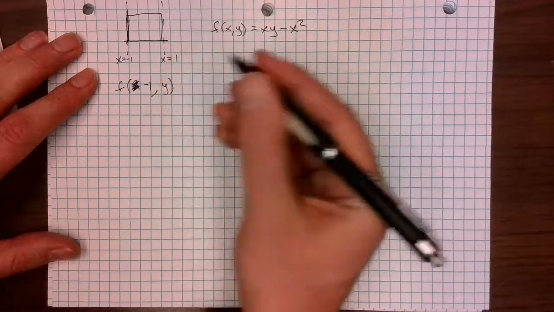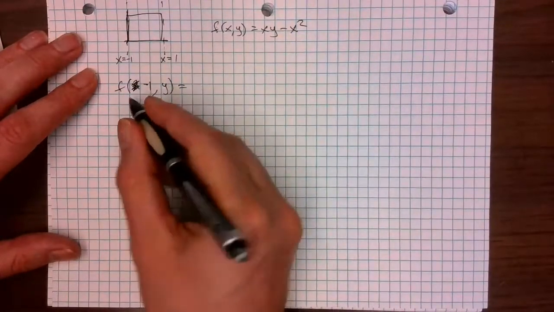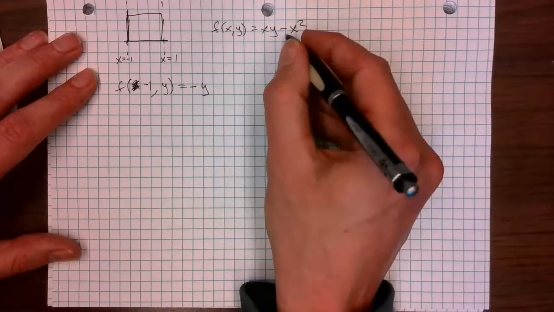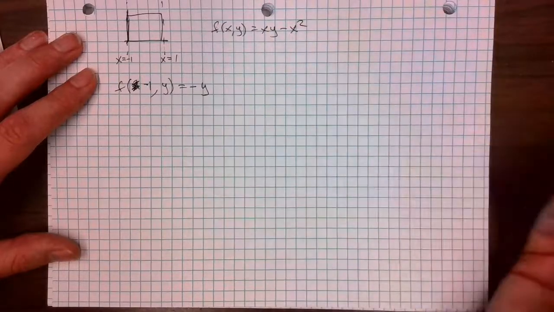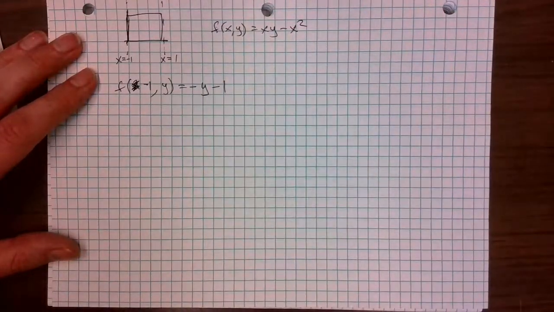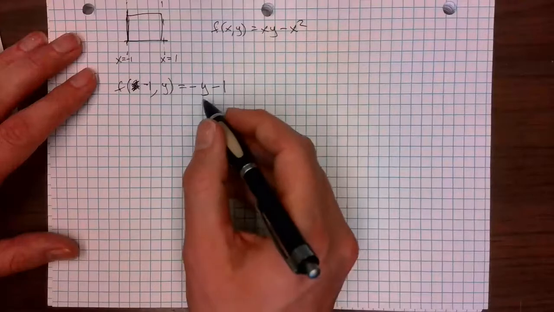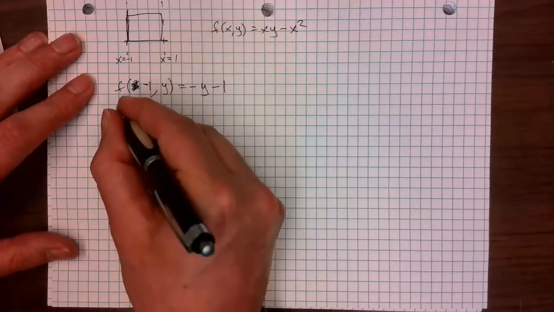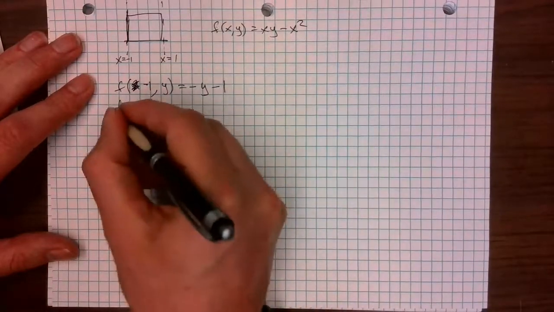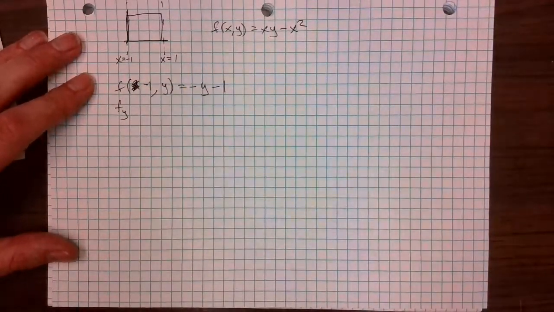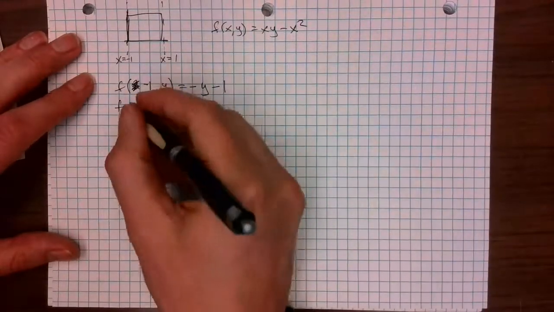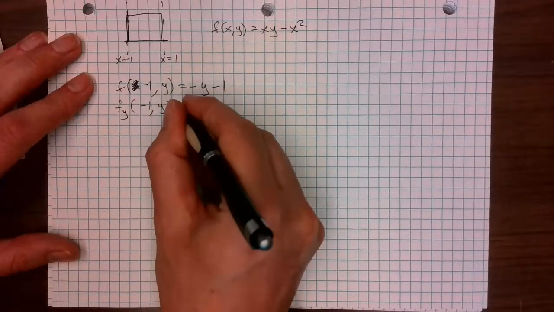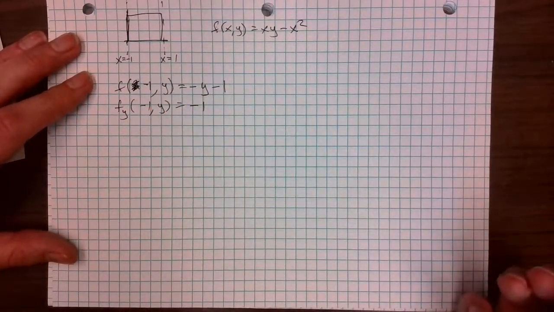Y is whatever y is, right? So if I plug in -1, I get minus y minus -1 squared, so this is -1. Now over here, this is just a linear function. In particular, if I take the derivative, the y derivative of f, it's just -1. It's never 0.